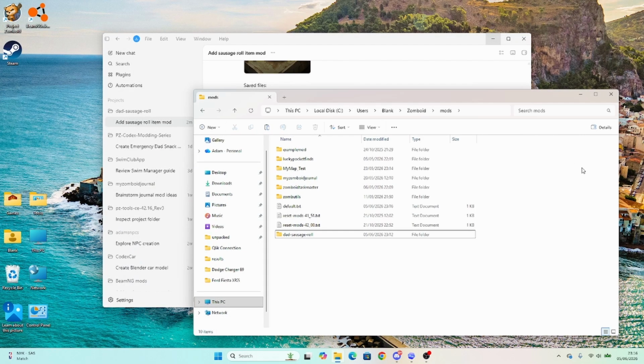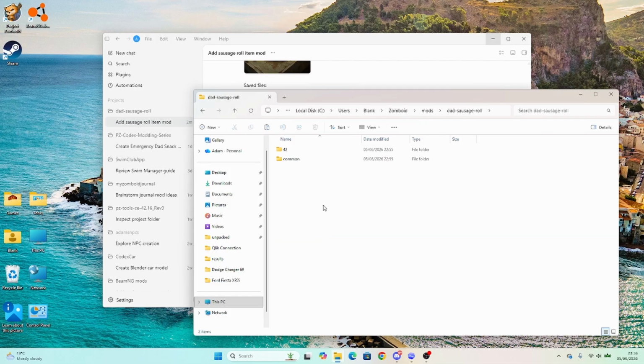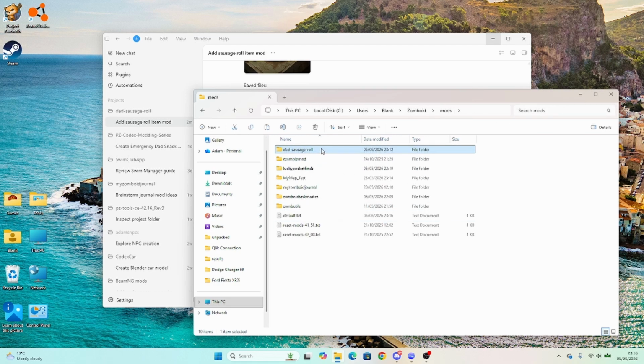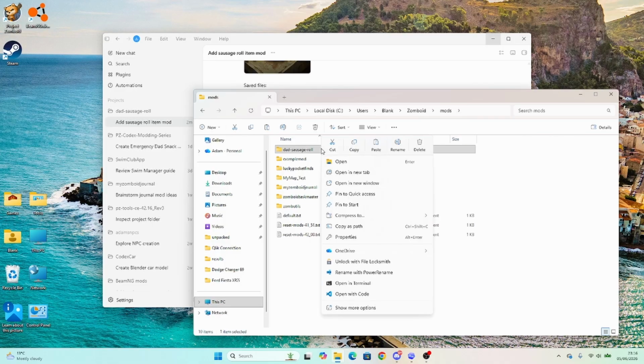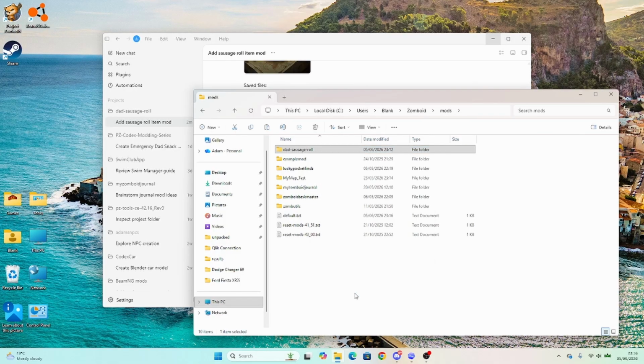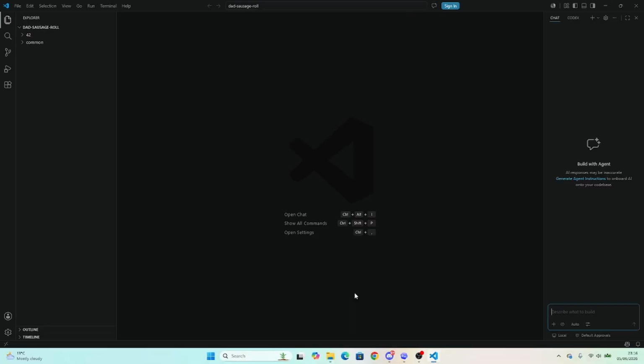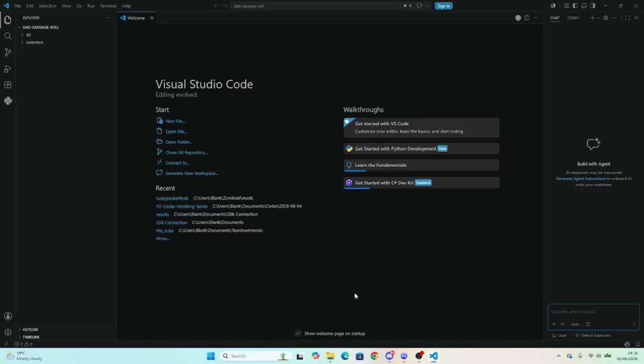Of course, if we want to go in and have a dig in, we can go into our Zomboid folder, into our mods, into our mod itself. We can start having a look in these folders. So if I go into mods, I've currently got Visual Studio Code on my laptop. So if I open the folder with code, here we go.